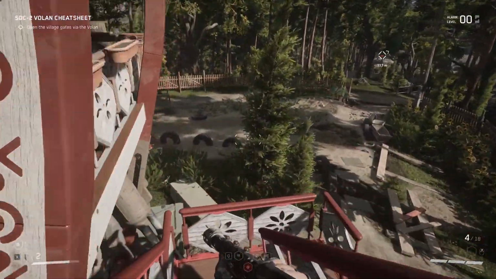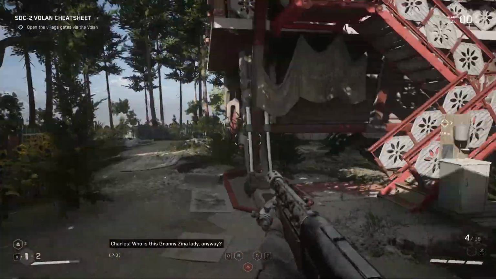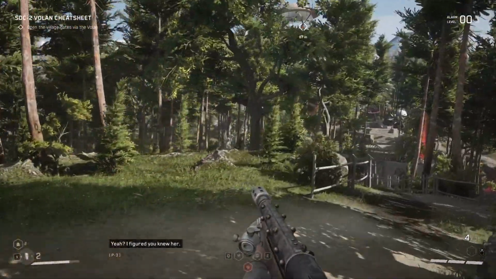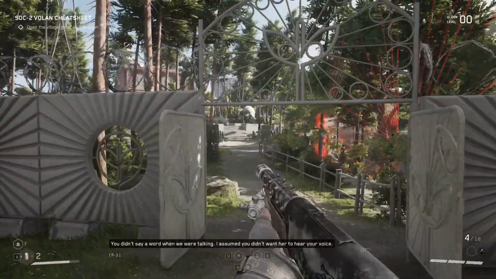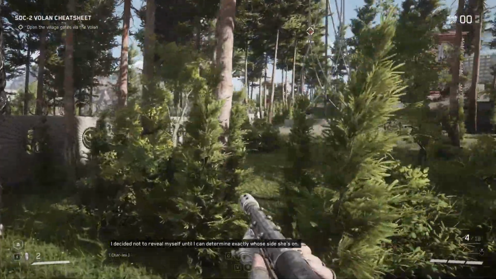Wait, I thought I came here for another weapon. I got a blueprint, yes. Charles, but who is this Granny Zena lady anyway? That's a difficult question to answer, Comrade Major. I've never met her. Yeah? I figured you knew her. Why is that? You didn't say a word when we were talking. I assumed you didn't want her to hear your voice. I decided not to reveal myself until I can determine exactly whose side she's on.